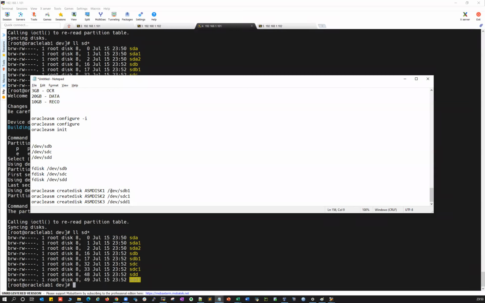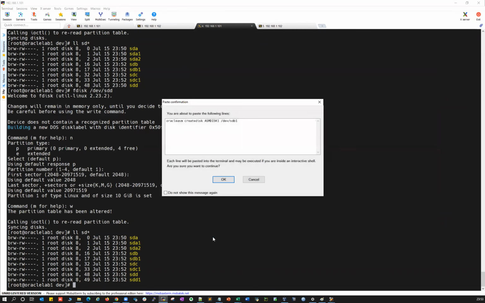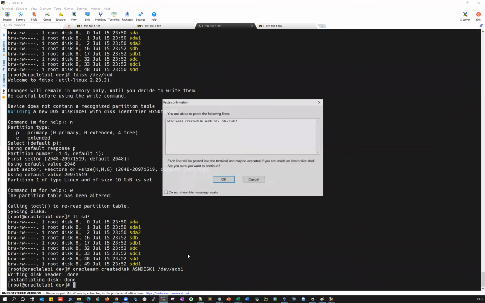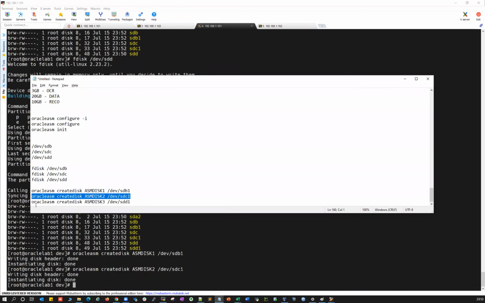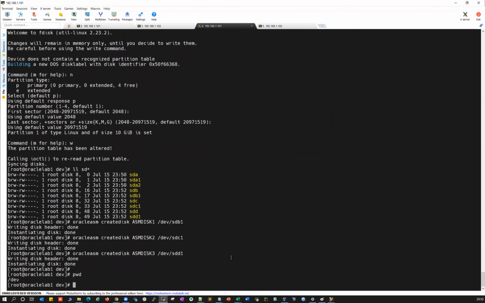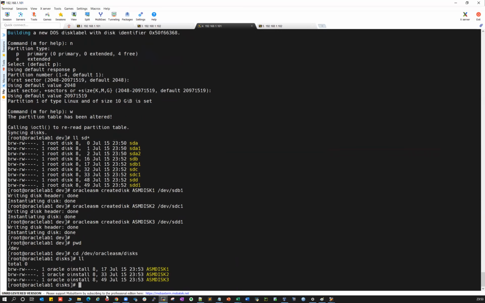Once you format and partition your disks, you're going to create the ASM disks. ASM disk 1 got created, ASM disk 2, and then ASM disk 3. Done. So these are your Oracle ASM disks. You can see all the 3 disks got created here.